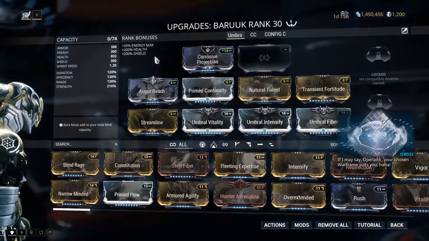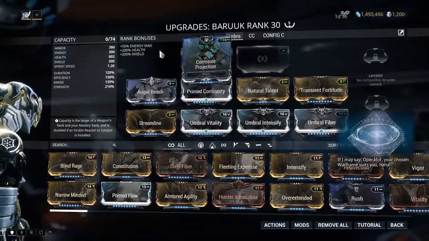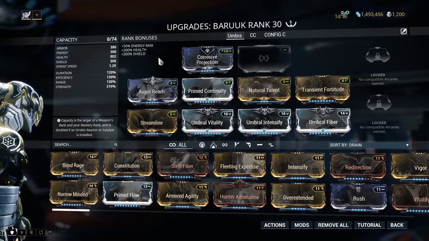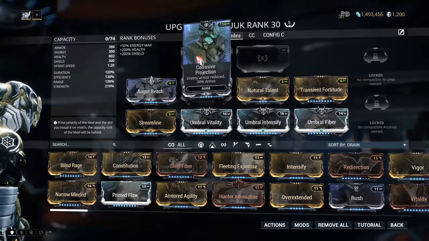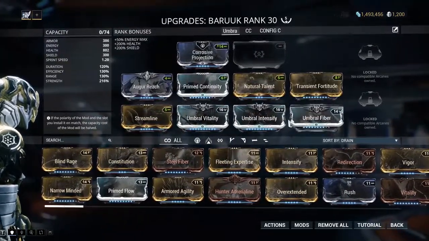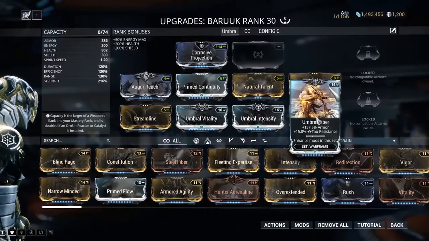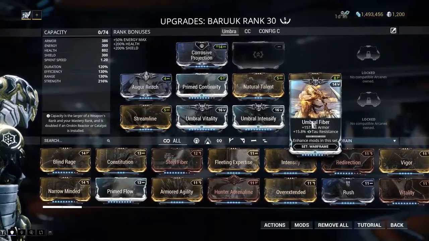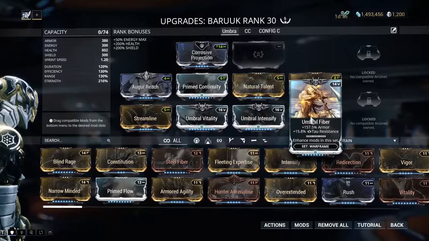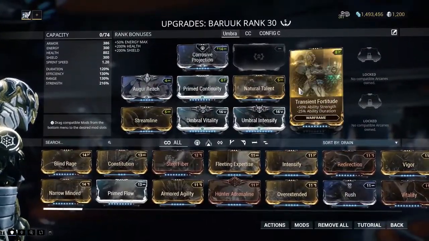So yeah, you can see it's a 5 farmer build where I've added corrosive protection, basically reduced armor, Augur Reach, Prime Continuity, and you can see the 3 Umbral mods right there. Umbral Fiber is not maxed out, because if I max it out, I cannot fit these other mods. So there you go, this is my build.